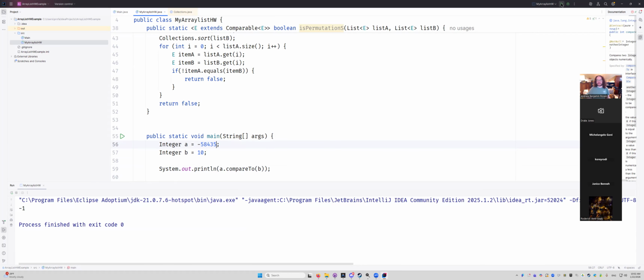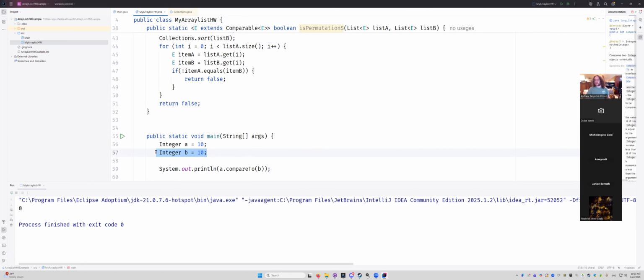Right, this is a lot smaller. We're still going to get -1. If, on the other hand, let's remove that negative, a is bigger, we're going to get a positive number. And if they're equal, we get a 0.